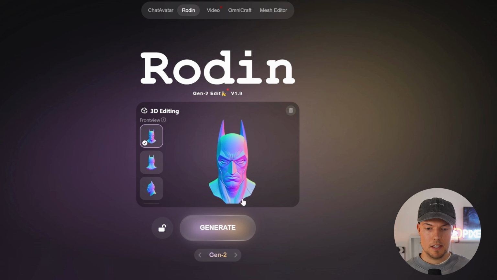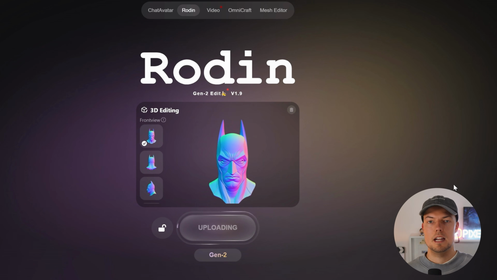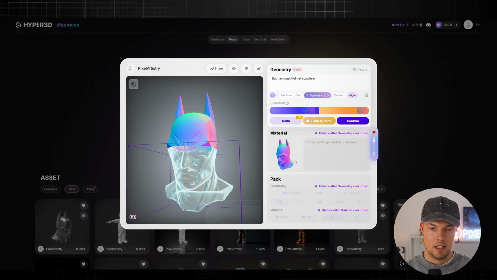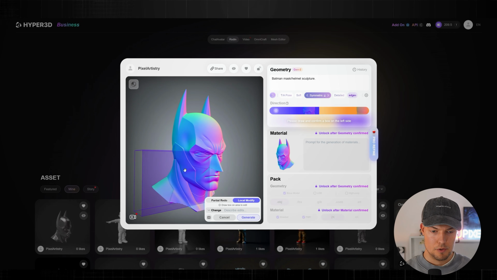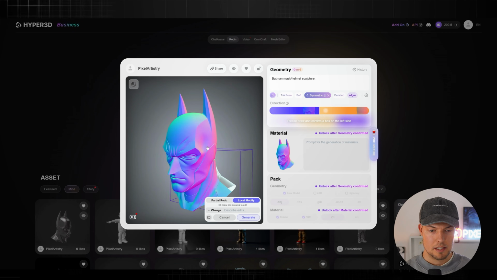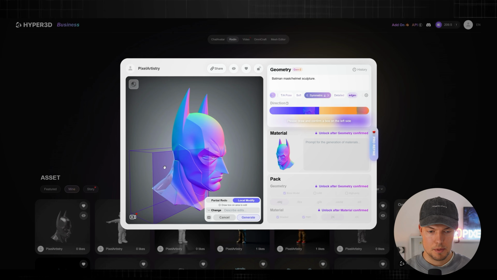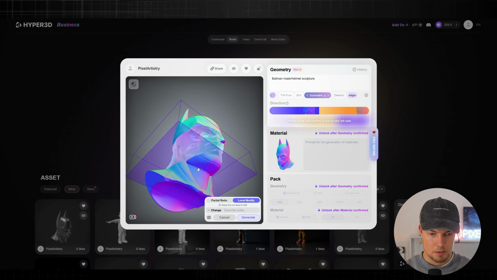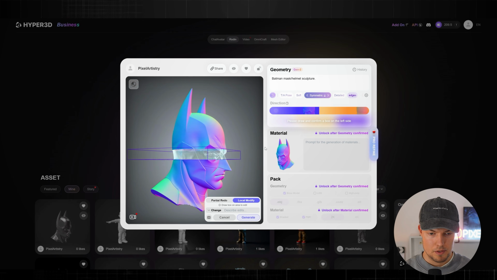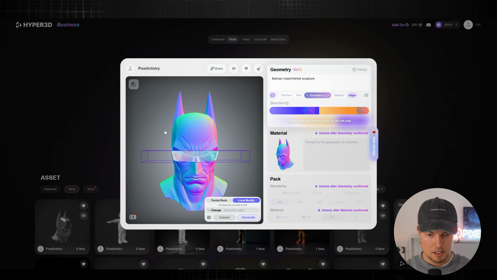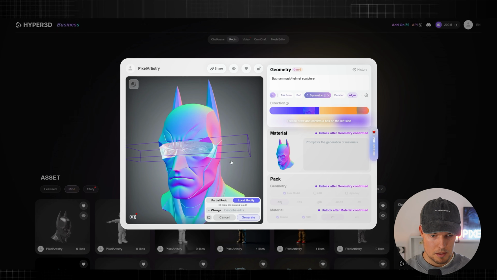So once we have that, I will make sure this is the front view that I have selected here. Then I click on generate, and it will load directly into the main interface. Once uploaded, I will go again into the modify tab, and let's say I would like to refine his eyes. Just an example, of course, you could also change other parts as well, but let's say we would like to have them a bit more refined, or at least changed a bit in case we don't like the eye shape that we have right now.